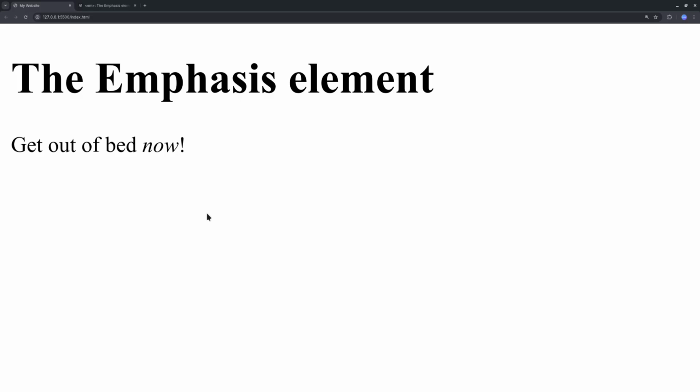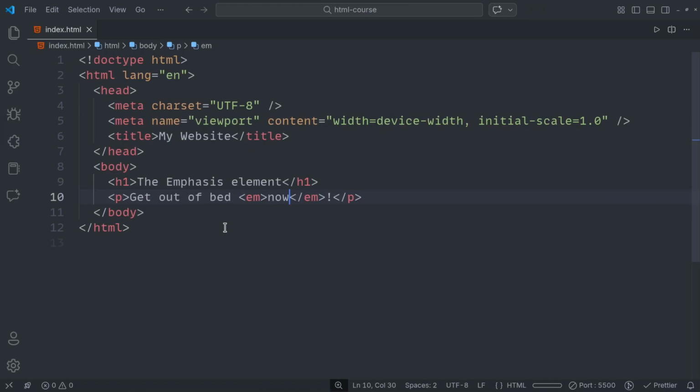But you should not use the EM tags just to italicize a text. You can use the I tags or you can use CSS to italicize a text. If you want to put emphasis on a text, only then you should use the EM tags. And the person who is going through your website using a screen reader will benefit a lot from the proper EM tags. If you want to emphasize a text, then only you want to use the EM tags here, okay? So this is basically the EM tags. What is it? It is basically to put emphasis on a text, okay? So here, get out of bed now.